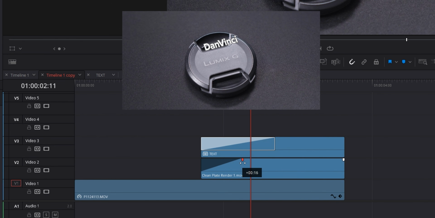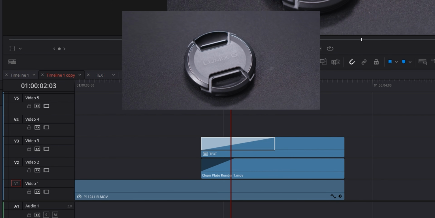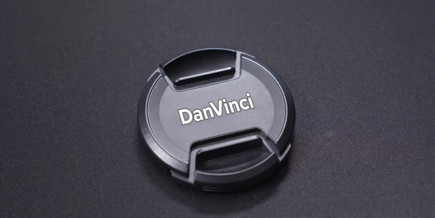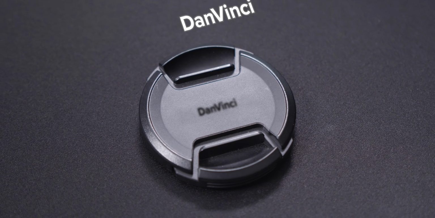So I'm just going to move this a little bit further forward so it disappears a little bit earlier and makes it more pronounced that the actual Lumix G text has just vanished. There's one little detail that I think is missing and it's actually the little shadow that is created from the text. Now you don't necessarily have to do this, but feel free to watch this and just decide for yourself whether you want to do this in your instance. Obviously every bit of footage is completely different and it will just depend on your exact use case.